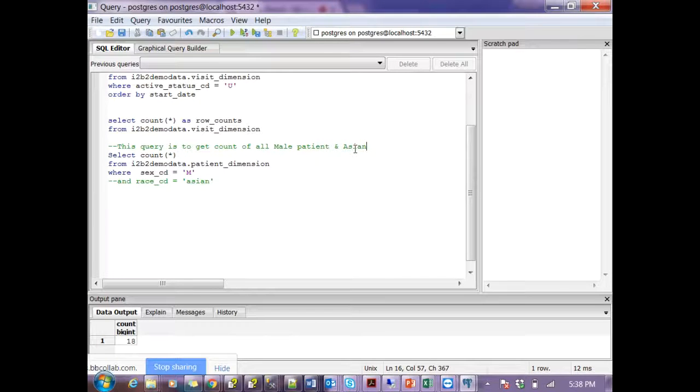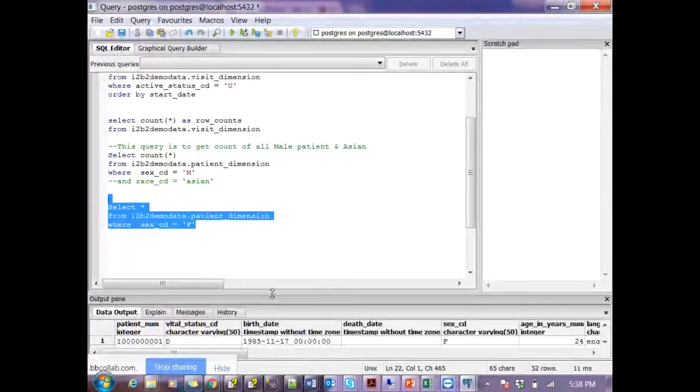So Sharab, can you write a query to pull all the female patients over 40? Yeah. This is a big data set, so there might not be one, but just in case. So I'm doing all the patients that are female.